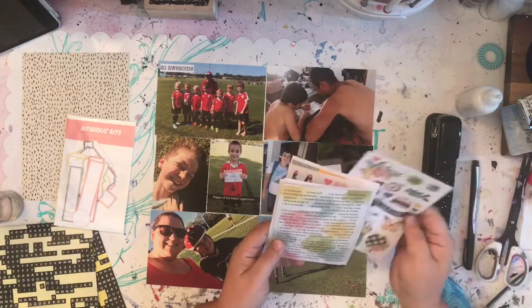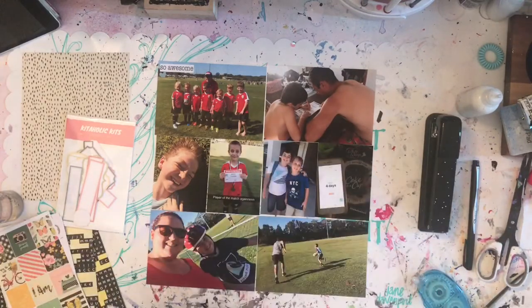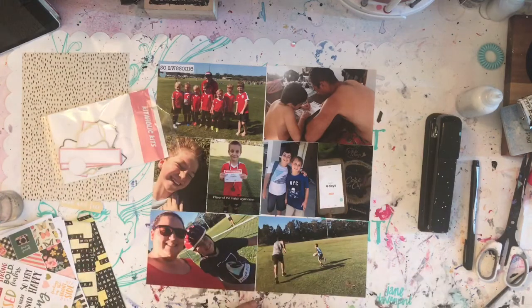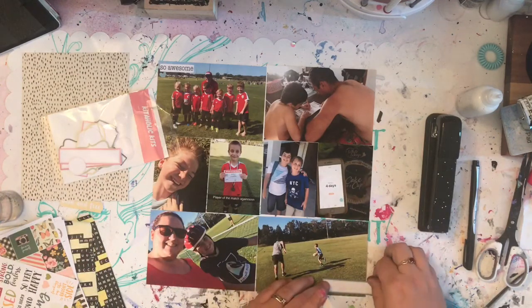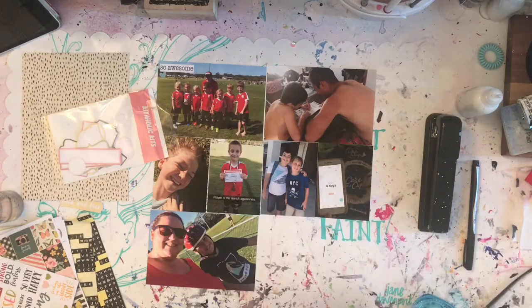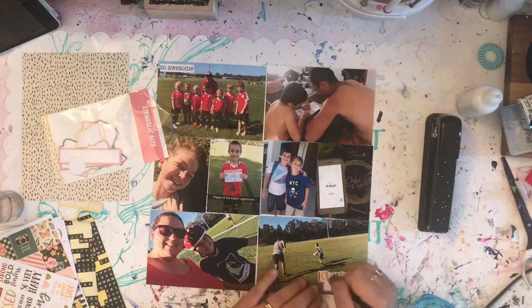So it's around about now that I remembered that we have the awesome I Am sticker pack from Simple Stories. It is the whole sticker pack, so I think there's like 8 sheets in there. I love these sticker packs, they're my favorite. So not only do you get the icons, but you also get the phrase stickers. There's a whole bunch in there. There's 8 sheets of all different little bits and pieces, and I use a fair amount of them on this side of the spread especially.